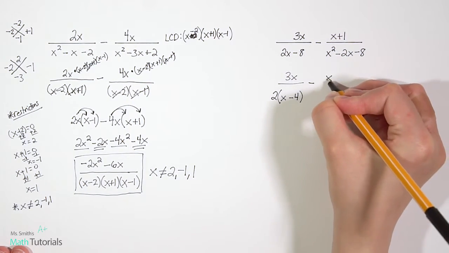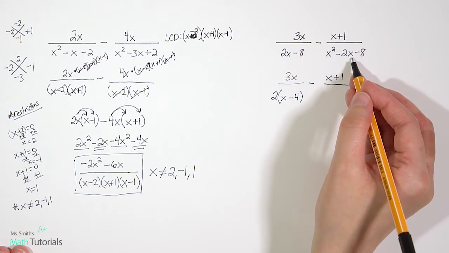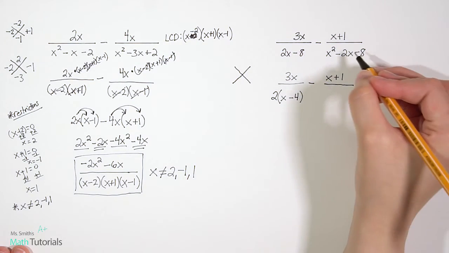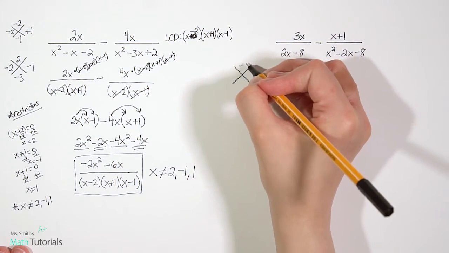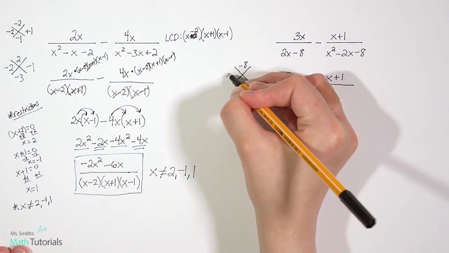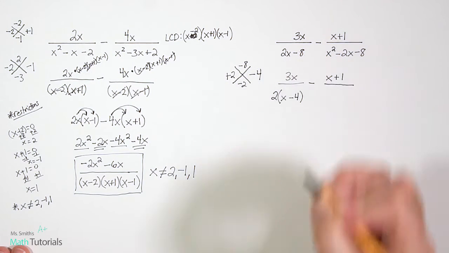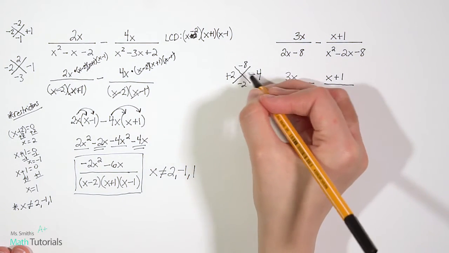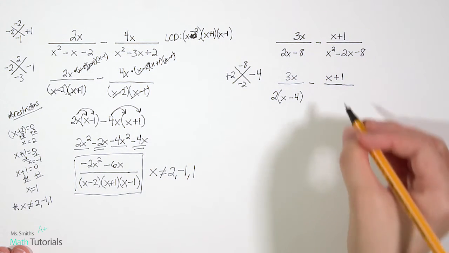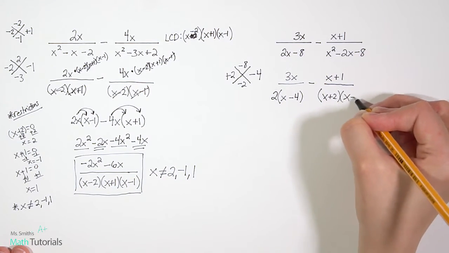Let's factor the second one. So we've got this x plus 1 up top. That one's a trinomial. Let's go ahead and build an x to help us do this factoring. A times c would be negative 8, and b would be negative 2. I know my signs would be a negative and a positive. Positive 2 minus 4. Those will multiply to give me negative 8 and add to give me negative 2. We can rewrite that as x plus 2, x minus 4.